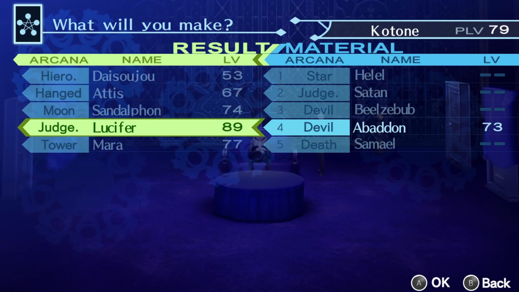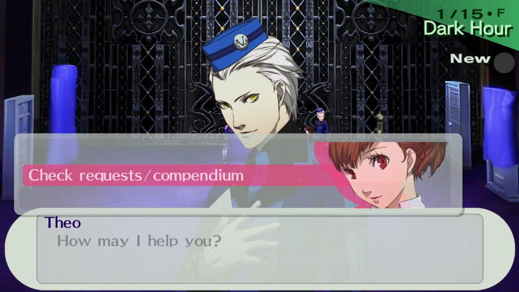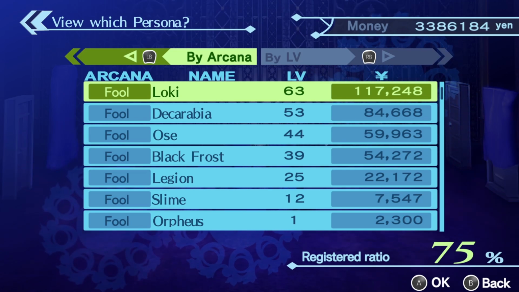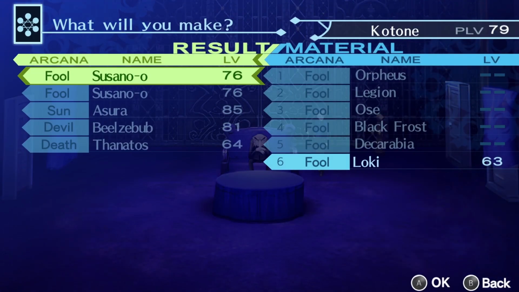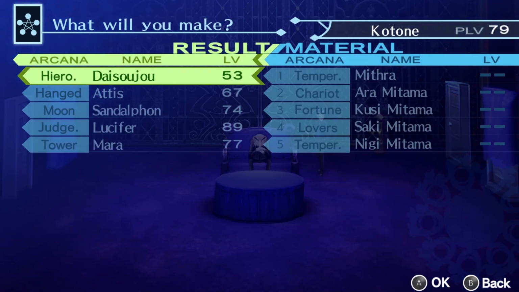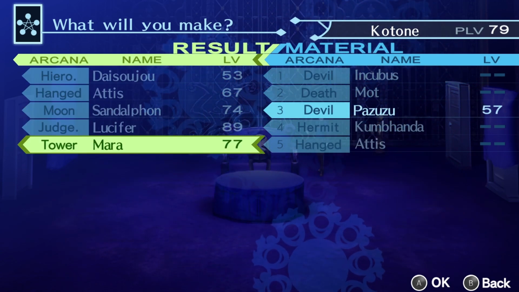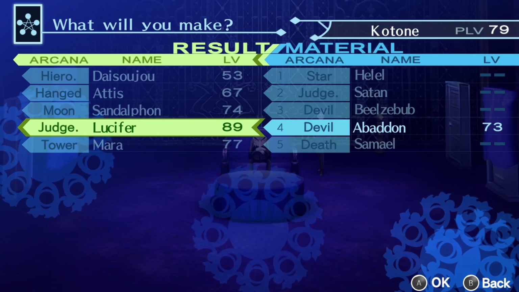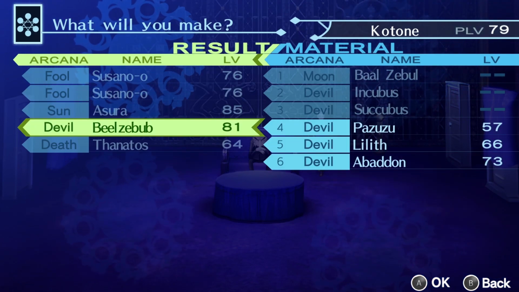We'll get there. But I think at this point, there's two things that need to happen. One, I do want to work on my compendium. We're at 75%. We're really close to actually finishing it, but we need to get the rest of our persona fused, and we actually need to finish the rest of our social links. So what I want to do between this episode and next episode is probably grind at least a couple more levels. We do have more time in Tartarus that we're going to be spending, but I do want to grind a little bit, probably do some of the fusions that I have access to. I'm thinking by the time we meet next, I want to be 80, 81, so that I have at least completed, or can complete up to Beelzebub here.